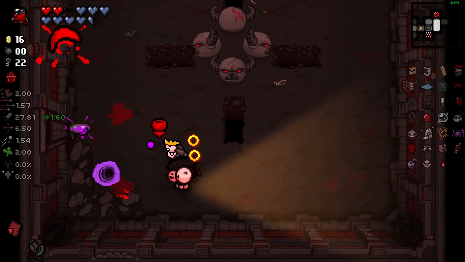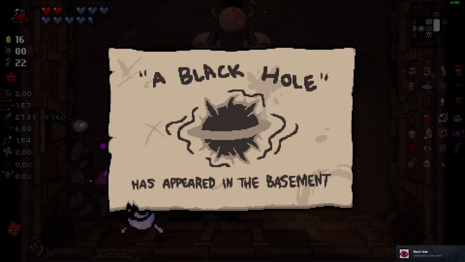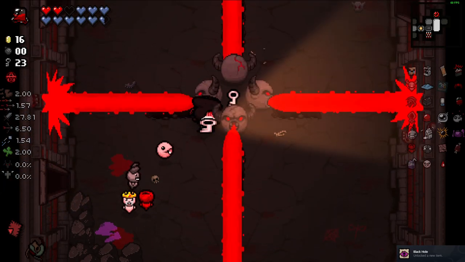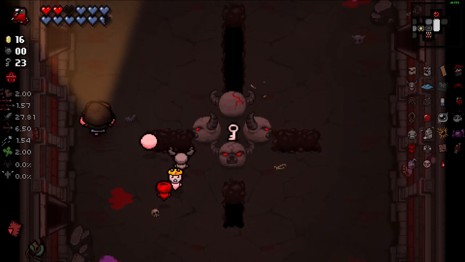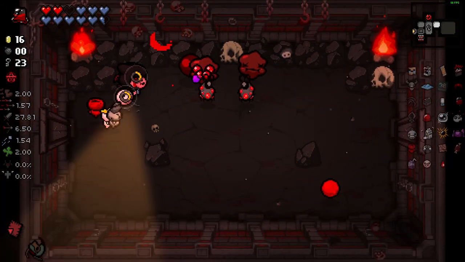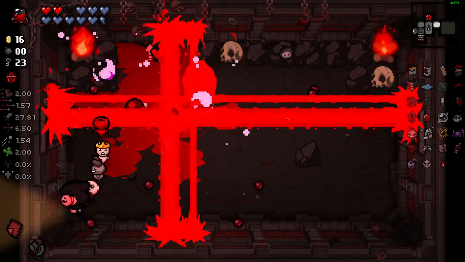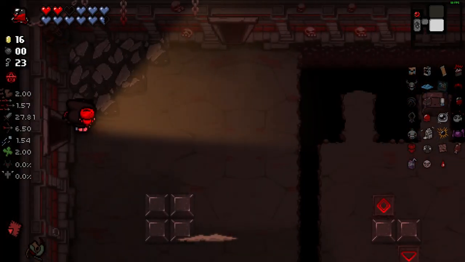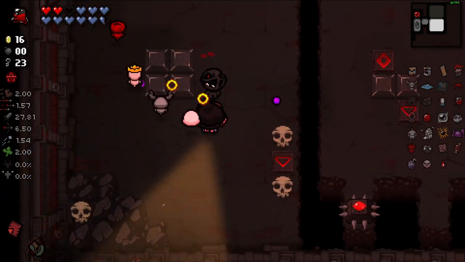Owie. Owie. Stop spawning them. A black hole has appeared. What the hell gave me that? Can I? I can't. Let's get out of here. The enemies on this floor are ridiculous. I don't know how I didn't get hit. I was just hugging in the corner and praying, and it freaking worked somehow, so I'll take it.